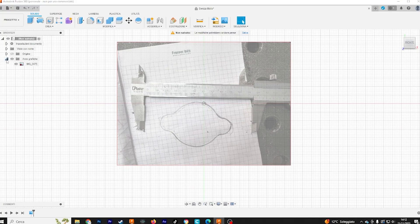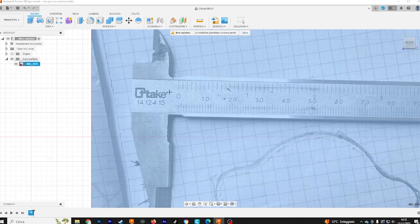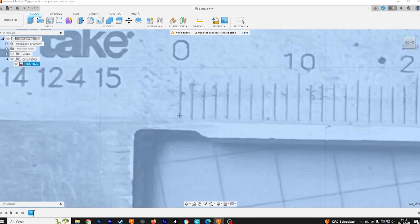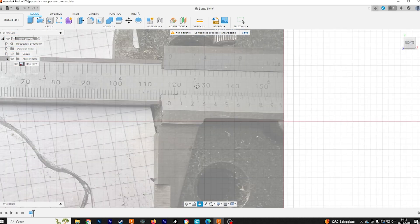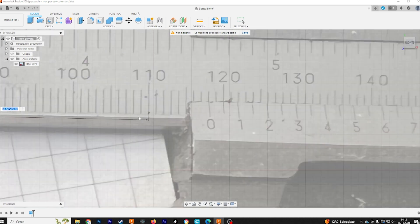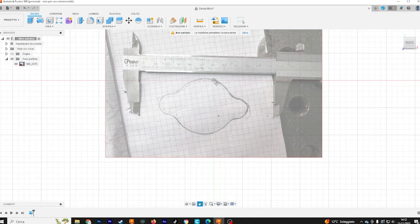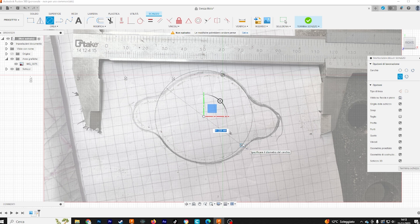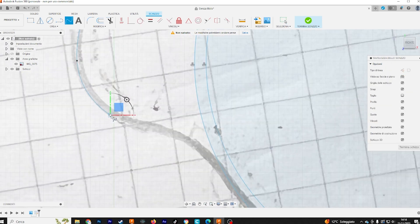I just took a photo, imported it into the software, and calibrate the picture. It's so simple — you just have to mark a point. Take one that is on the zero millimeter and the more distance there is, the more accurate the dimension will be. So I can calibrate it here on 110 millimeters. Using the keyboard I tell the software that this is 110 millimeters, press OK, and now the software calibrates — the picture is much bigger. I'm now sure that everything I draw will be perfectly in scale and represent the real-life object.